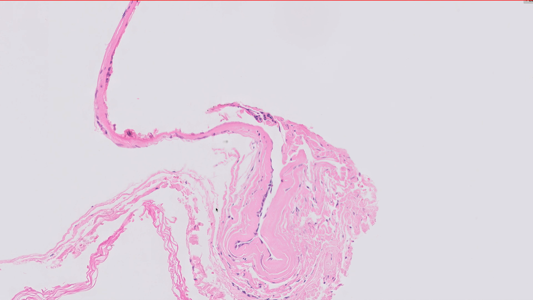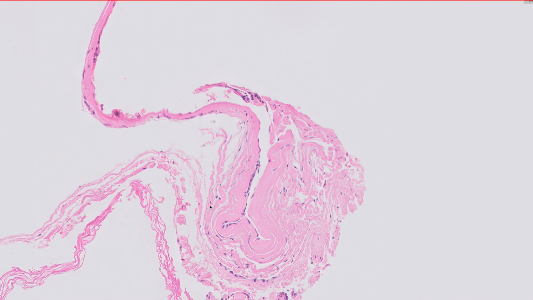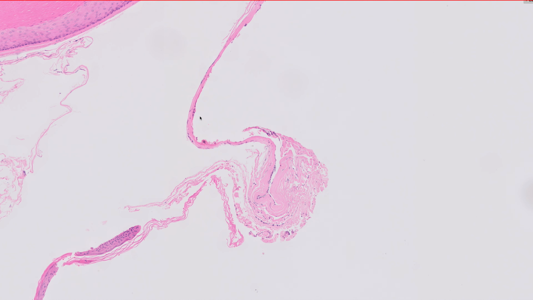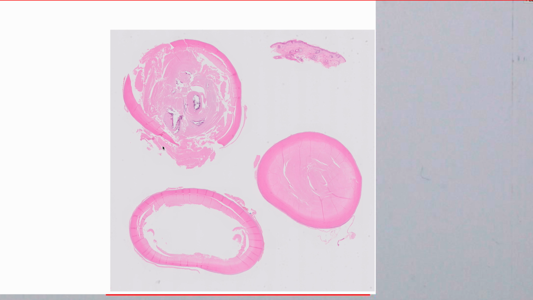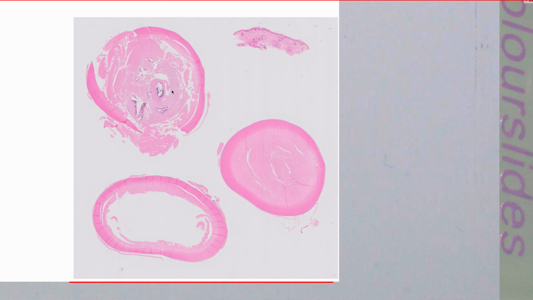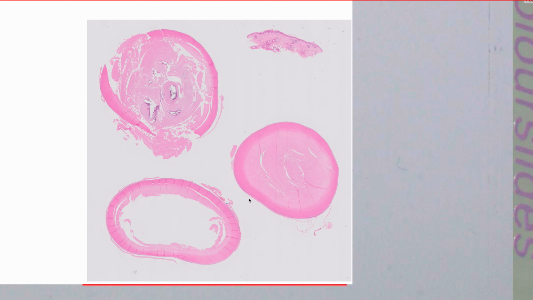And certainly I've seen cases where people have mistaken this for a separate or coexisting hydrocystoma of skin, when in fact it just merely represents the split outer wall of a pilar cyst. So just something to bear in mind, something that you often see in association with a pilar cyst, and not to be confused with a hydrocystoma. So this was a nice example of a pilar cyst of skin showing some calcification and splitting of the cyst wall.